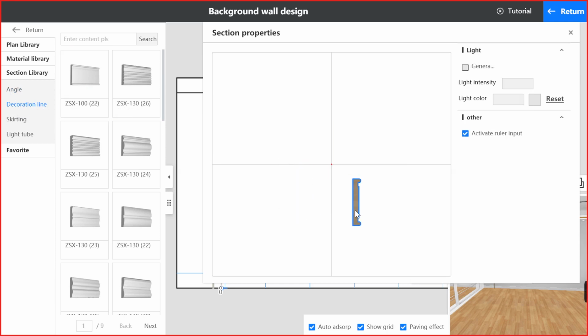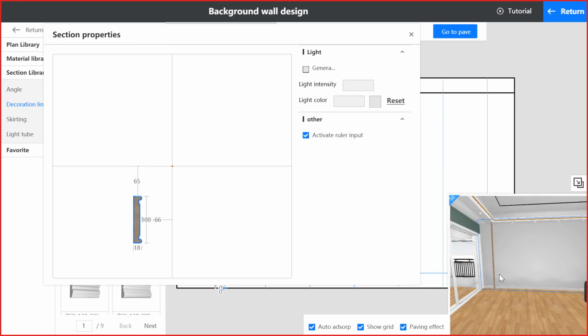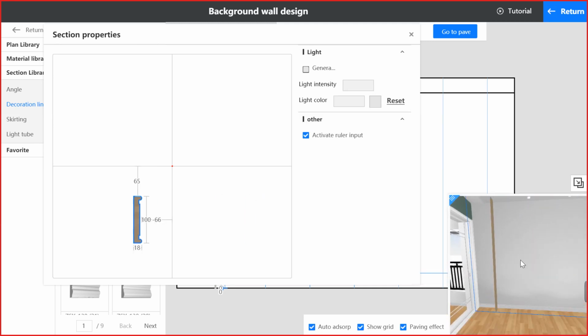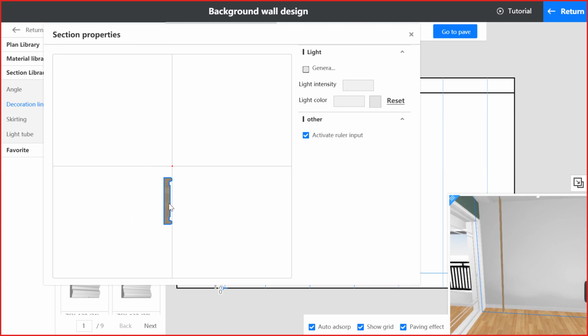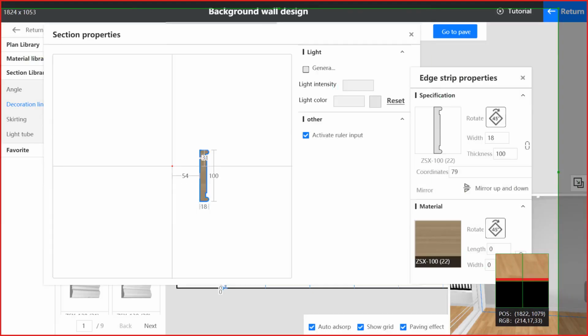Because it only has a length, wherever you move it, did you guys see? Wherever you move it, its position will not change. Because the decoration length follows only one point. Did you see this little red point?